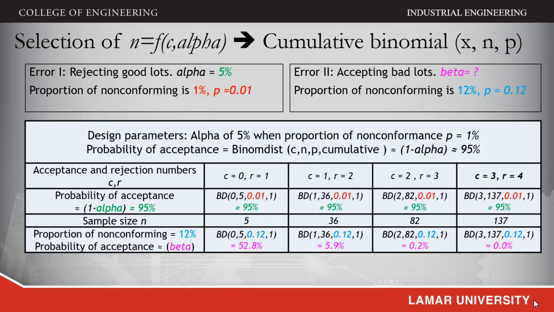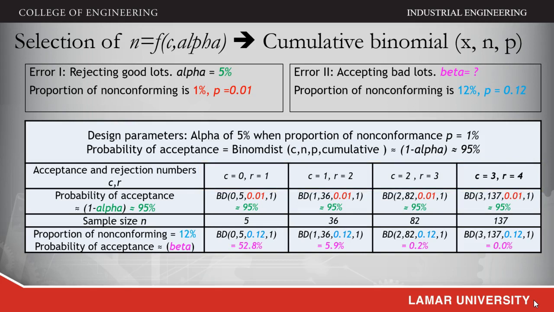So this is a situation for attributes, and the acceptance number could be any discrete number: 0, 1, 2, 3, and more. Here we are depicting the situation in which the acceptance numbers are 0, 1, 2, or 3. So we are making the decision on which one of these options to take. And the rejection number, in order to make the decision in a simple sampling plan, would have to be just the acceptance number 0 plus 1, which is 1, or 1 plus 1, which is 2, etc.